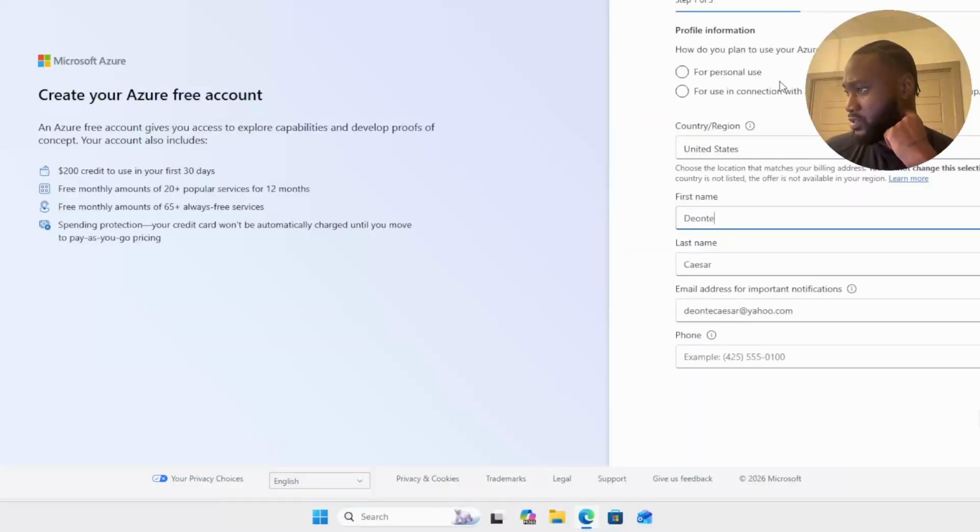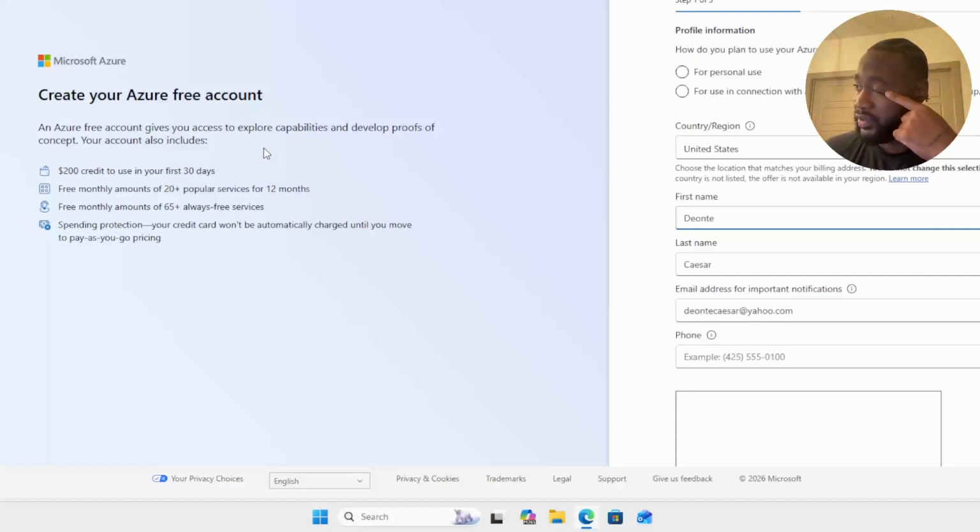Okay, so they want some information. All right. So look, when you create your free Azure account, they give you access to explore capabilities. You get a $200 credit to use during your first 30 days, and then free monthly amounts of 20 plus popular services for 12 months.